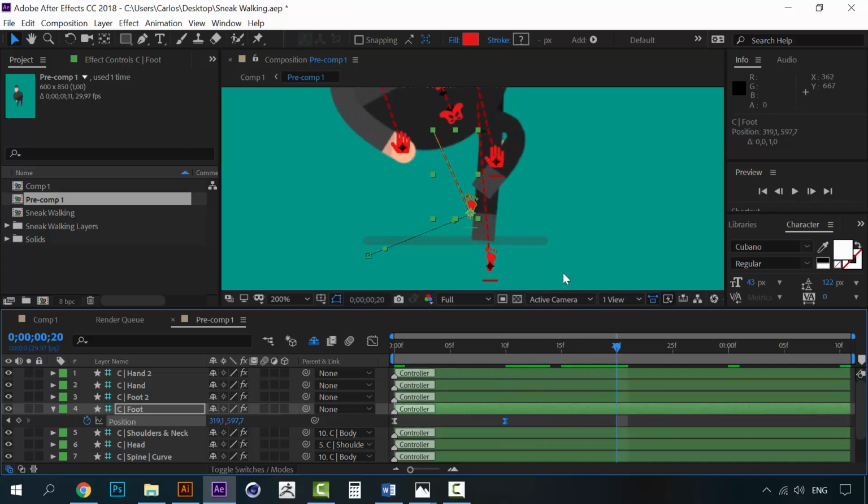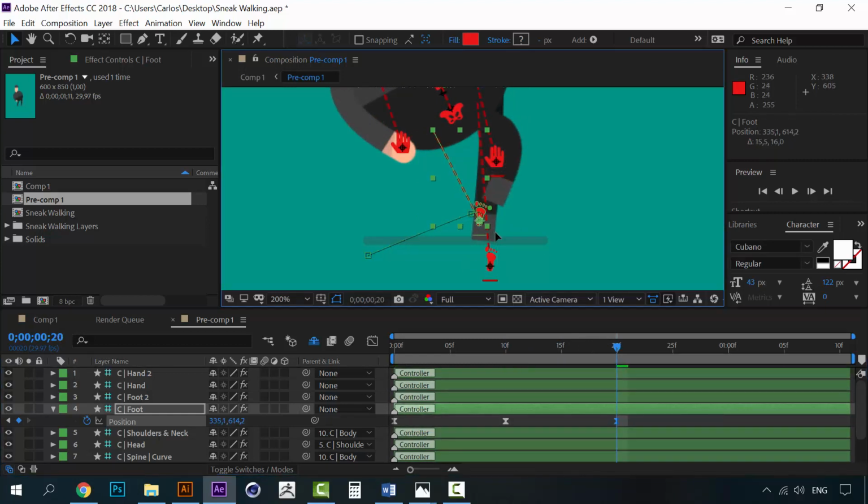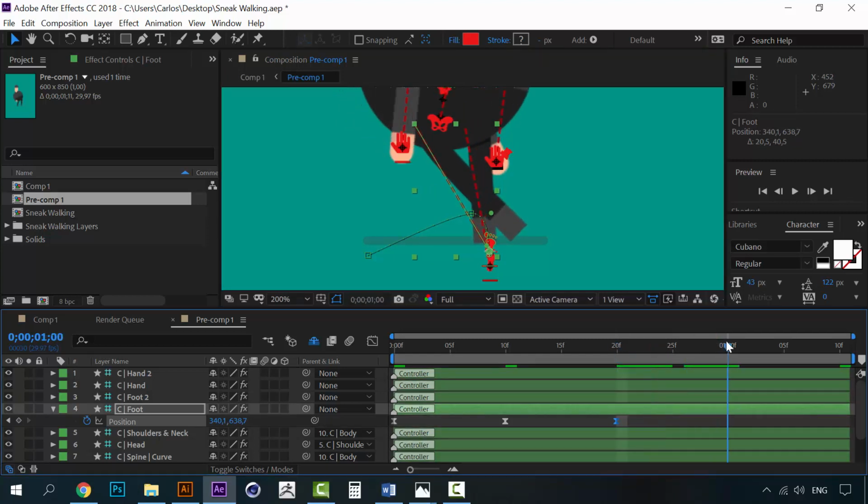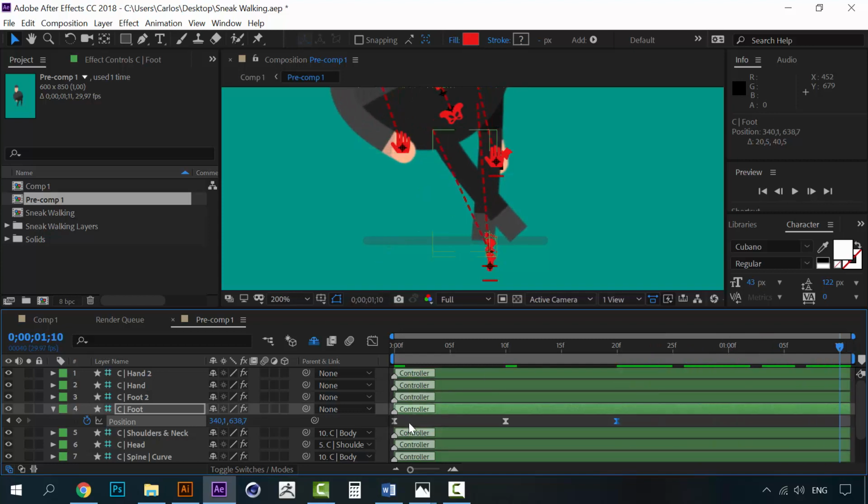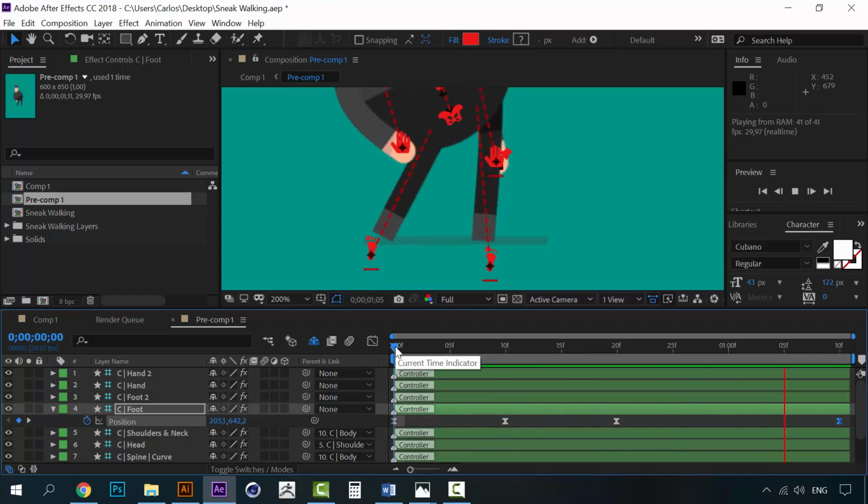Now 10 frames later, the leg is going to be to the front, then it's going back to the original position. So it should be something like this.